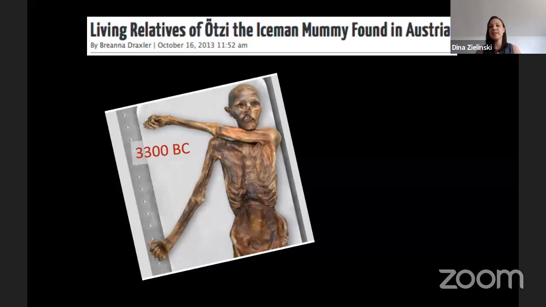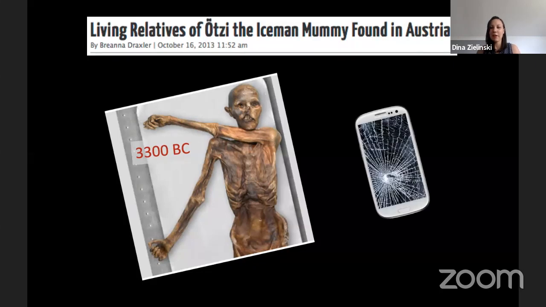And so we've seen how well DNA can last by scientists who've recovered DNA from ancient humans. So this is Ötzi. I'm a big fan of Ötzi. He is a mummified man that was found on the Austrian and Italian border in the Alps. And because it was so cold and dry up there, his DNA was preserved. So he dates from about 3300 BC. But scientists were able to recover his DNA such that they were even able to compare his DNA to living humans. And they found that he has living relatives living in Austria today.